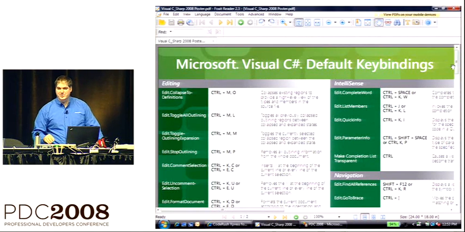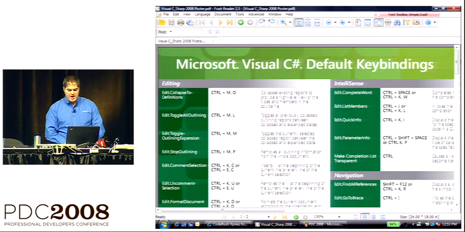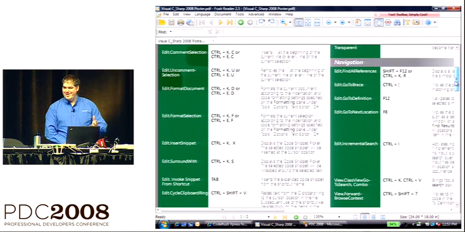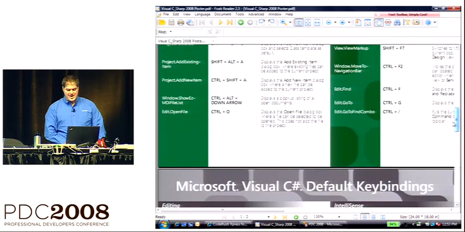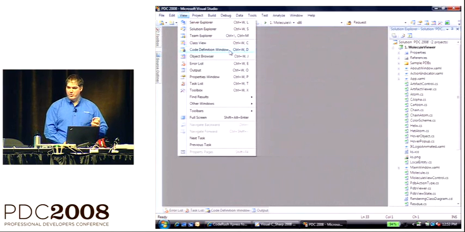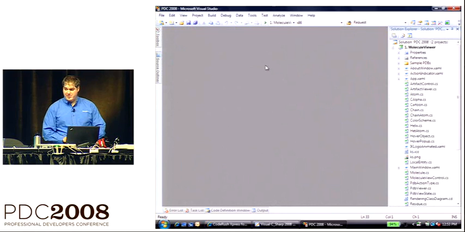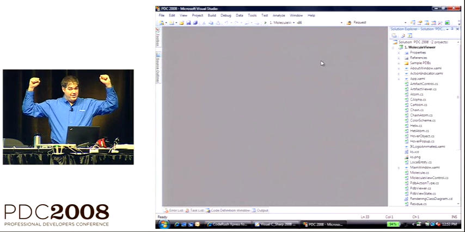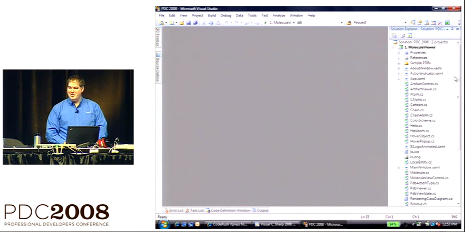Now, first of all, like I said, I'm using Visual C# 2008. I'm also using the Visual C# development settings. So when you set up your profile at the very beginning, I'm using the Visual C# settings, which are different from the general programming profile and those kinds of things. We also provide a poster you can download with all these shortcuts available. I use this profile mainly because it's got some very logical organization to the keyboard shortcuts. Like if I go to the View menu, you can see that all of these start with Control-W for Windows and that sort of thing, right? So there's a lot of cohesion in these keyboard shortcuts, but that's what I'll be using today. Some of the shortcuts might vary depending on if you're using the general profile or the VB profile, so your mileage may vary.